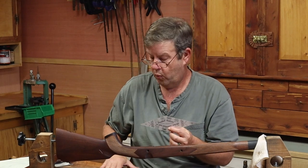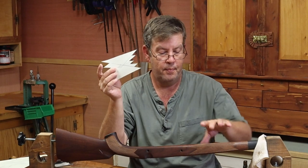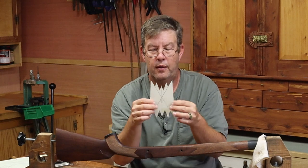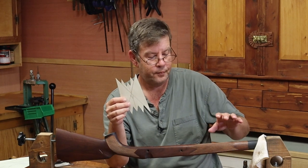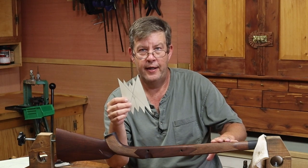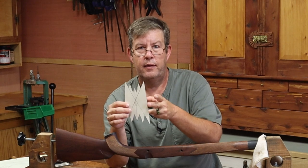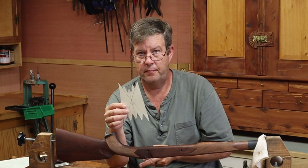All right. Well, that factored into me laying out my pattern here as far as my angles and so forth. And that's something you're going to have to play with. Once you get your pattern down, then you're going to have to cut in your border. That's the hardest part.